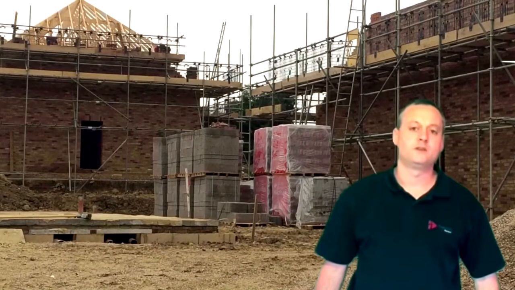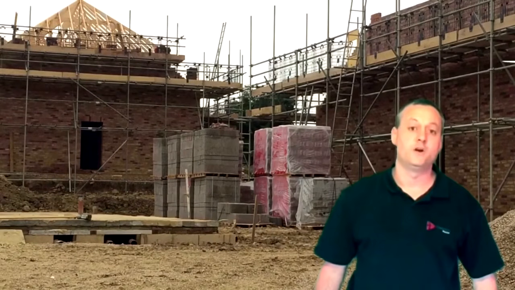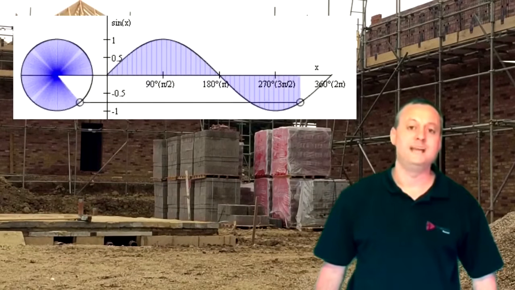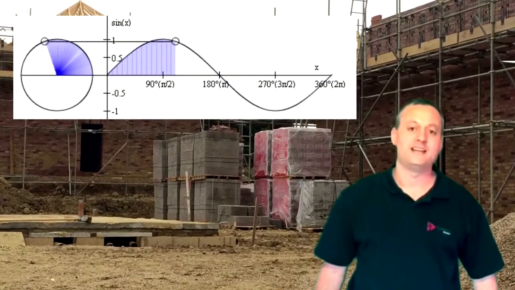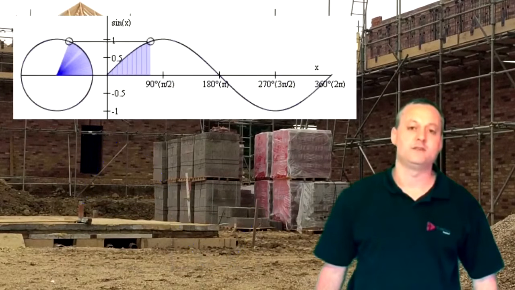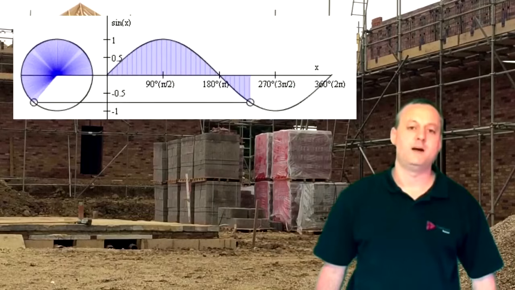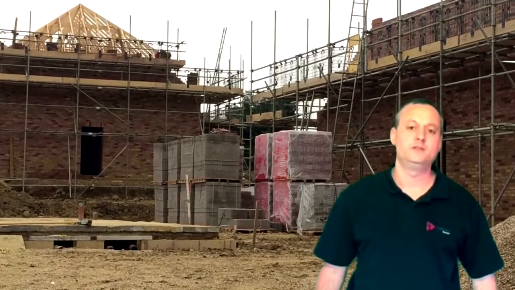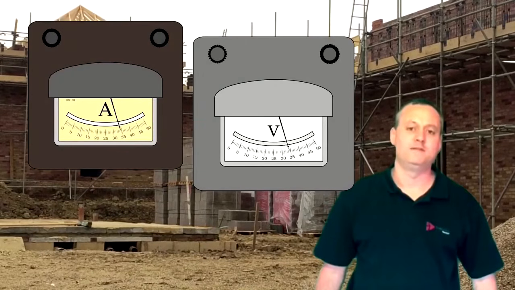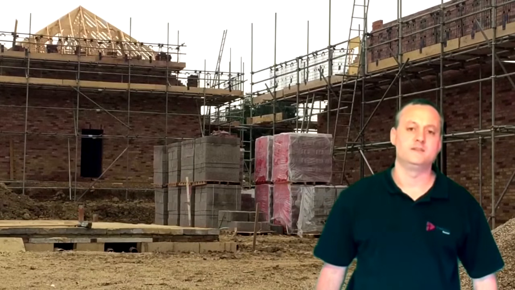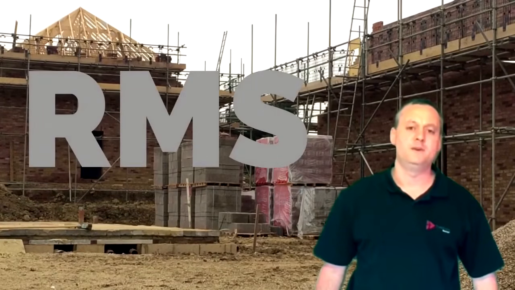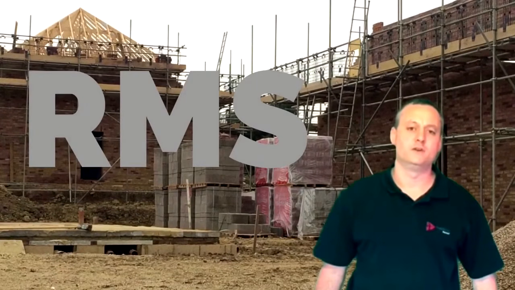We looked at the basic construction of a sinusoidal waveform, or a sine wave. We plotted it through 360 degrees, and we called this a period. The period has 2 peaks, one in the positive half of the cycle and one in the negative half of the cycle. We then discussed our machines, where they'd be measuring current or voltage that we insert into a circuit. They don't measure this AC waveform that peaks in a positive and negative half of the cycle; it actually fixes itself on the measurement of the RMS value of the cycle.